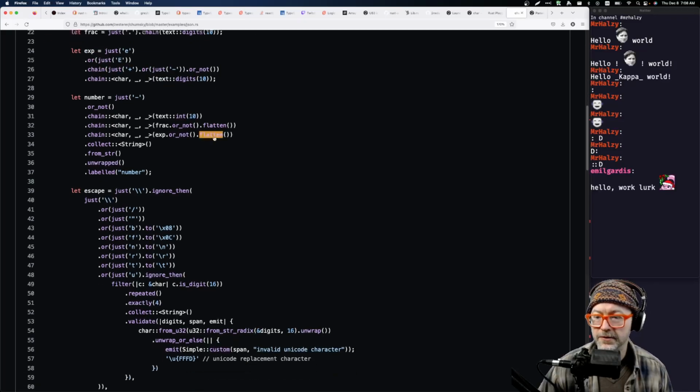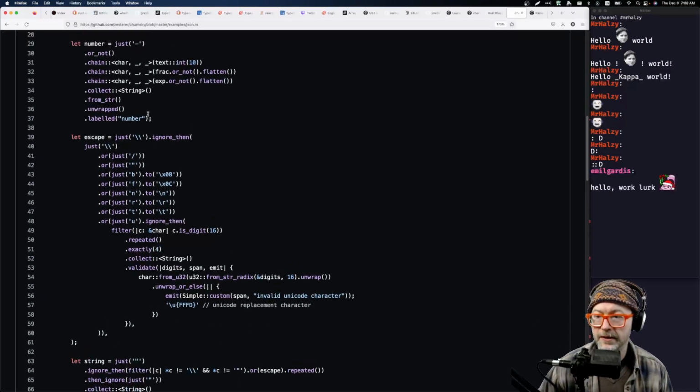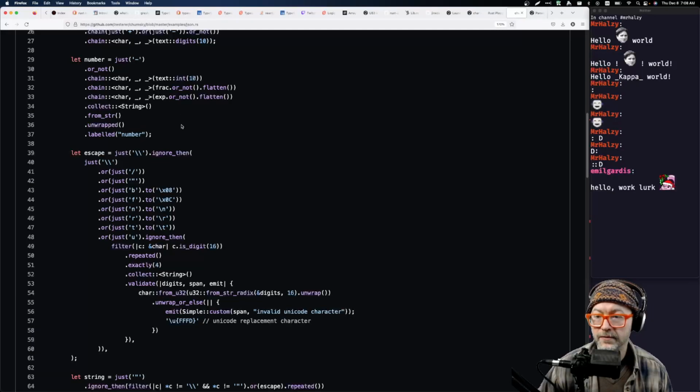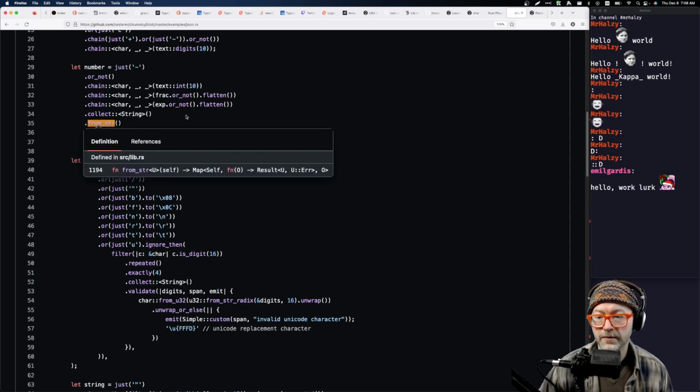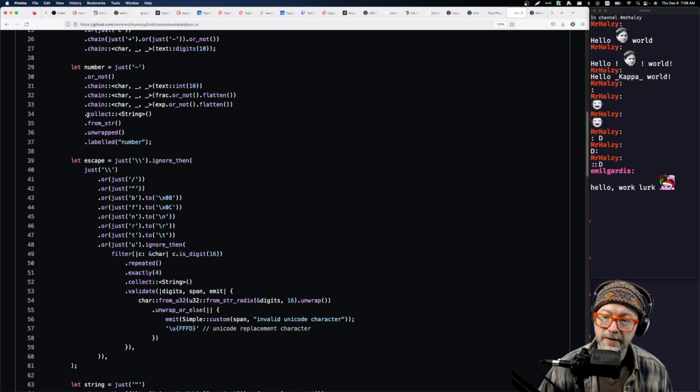Fractions, exponents, number, right? And chain parsers together. Collect into a string. Oh, you know what? That's what I was missing.